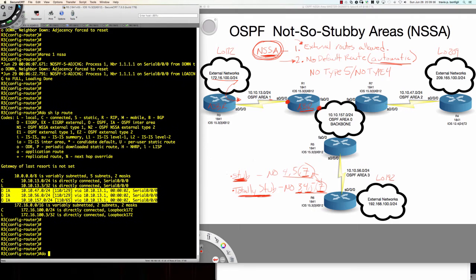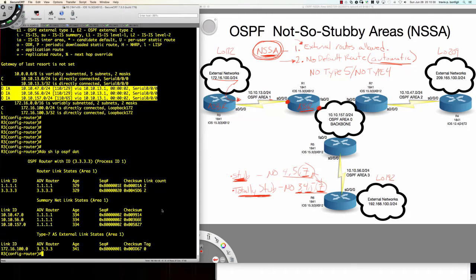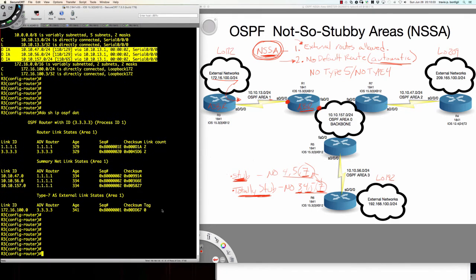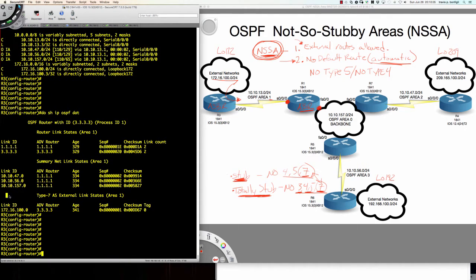So let's take a look at our database. So do show IP OSPF database. All right, now remember before we did not see a type 7. Now we do see a type 7. And you can see here, type 7 AS external link state for that network ID. Who's the advertising router?